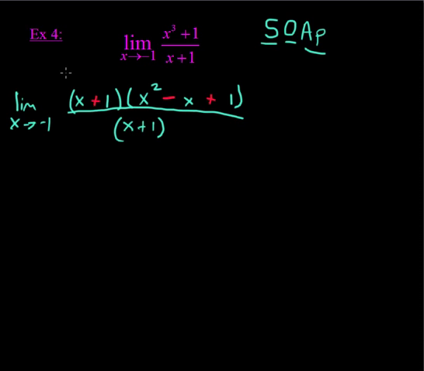All right, we can cancel. And we've removed that discontinuity. So you can see that what this would look like if you graphed it would be a quadratic with a hole at x equals negative 1. So it would be a parabola. All right, now we can plug negative 1 in to what's remaining, and we would get 1 plus 1 plus 1, so that's equal to 3. Now, if you're on a part of a test where you're allowed to use your calculator, you could always use your calculator to find this limit numerically or graphically, and just to verify your answer.